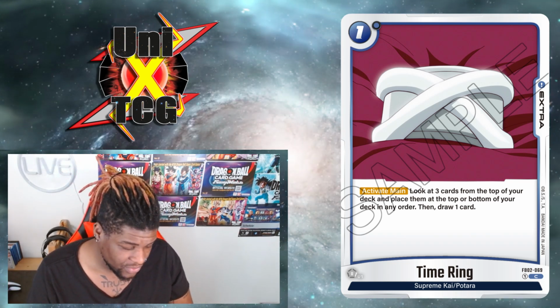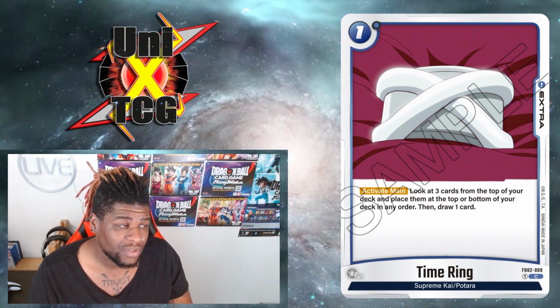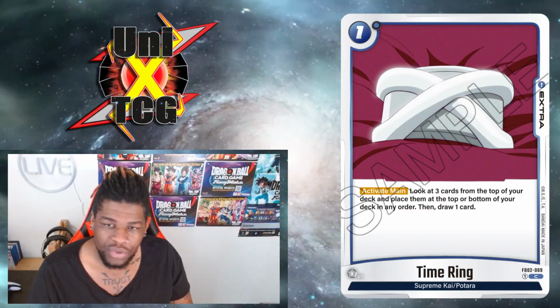You can literally rearrange your top 3 and then be like, yep, and then draw 1. This card is good, and it's Patar as well, so Shin can search it out. You can literally go Shin into Time Ring and then just get your hand even more consistent. So I do think this card has its place. We just have to see if it has its place now or if it's just going to sit until later.